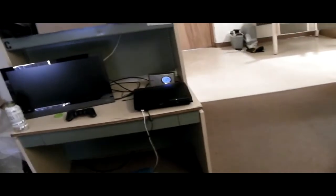Alright, yeah, they're not here right now. They're all busy doing stuff because it's Liberty time for them. So yeah, here's their stuff. Got like a little TV, PS3 set up. It's pretty cool. One of them's got their phones and stuff charging right now. Parka, their bed. And yeah, they're pretty messy when it comes to the weekend, but come the weekday, they got everything all straightened up and ready to go, so no complaints here.